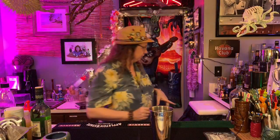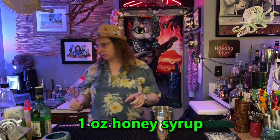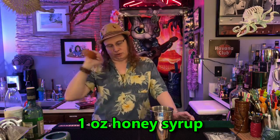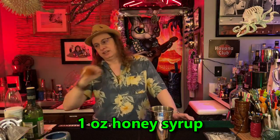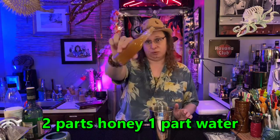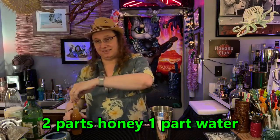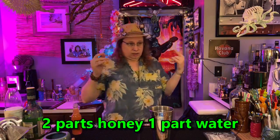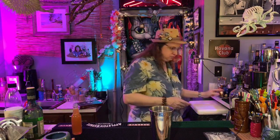We start with a blender tin, and then we are going to add 1 ounce of honey mix, which I have put somewhere. I looked on my bar before the show and said, oh no, all of these require honey syrup and I don't have any. So this is a mixture of honey, 2-to-1 with water. That's all it is right there. Why do we do that? Because it pours easier and it doesn't seize up when you mix it with ice. So, those are good things. Rum Barrel, 1940s, full ounce of honey syrup.